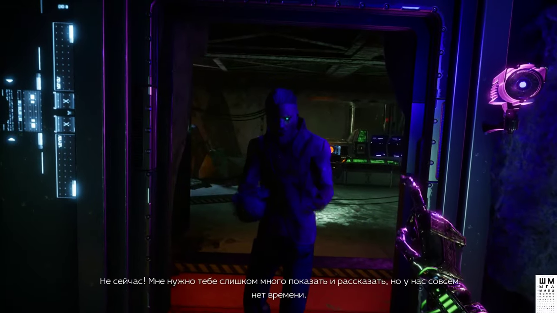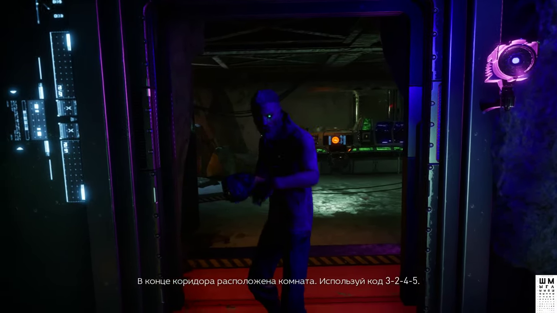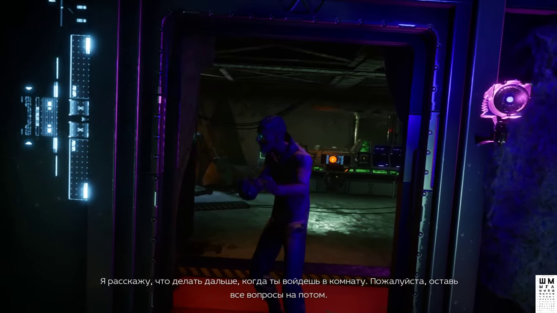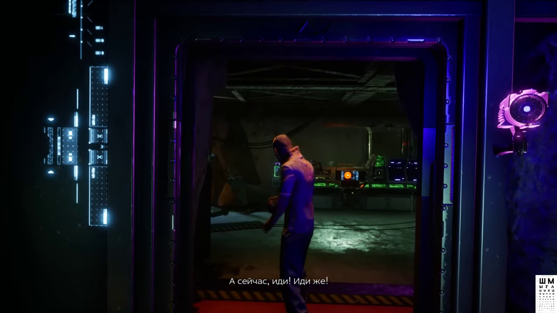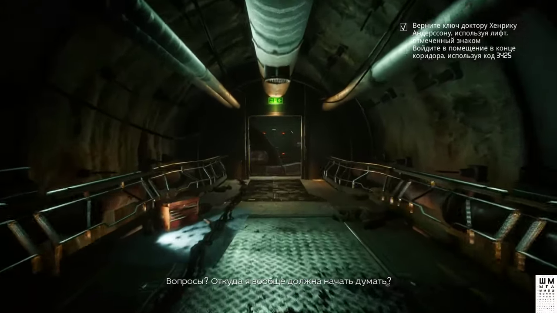Yes, but... Now, there is much I have to show you, and time is of the essence. At the end of the hallway is a room. The key code is 3425. I'll direct you once you've entered the room. Please, leave questions for afterwards. Now go.